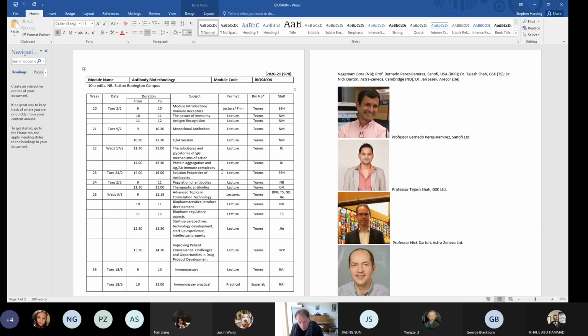It's also particularly important when dealing with the high concentration formulations, which are used for monoclonal antibody delivery, which can be in excess of 100 milligram per mil. That's 10%. That's very high. So knowledge of the solution properties of antibodies is important, and that's what we're going to be talking about today.